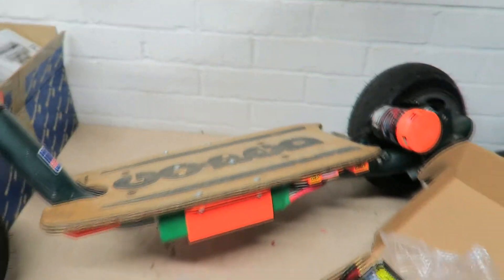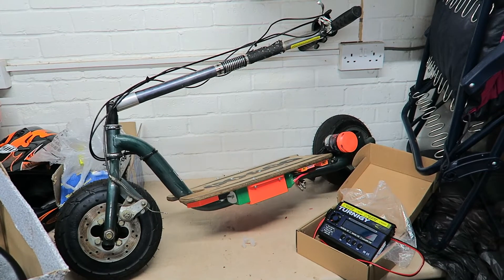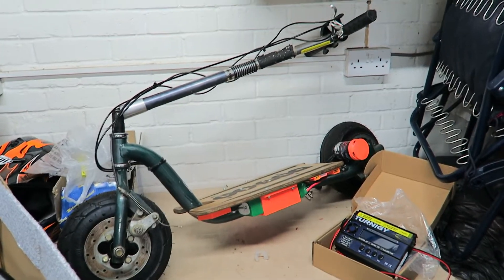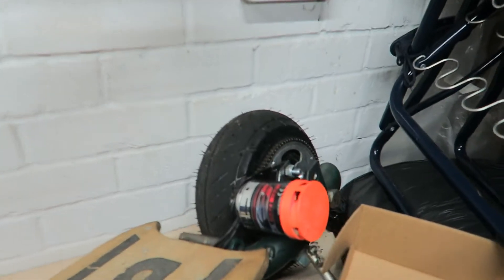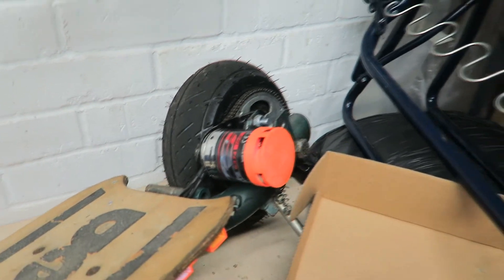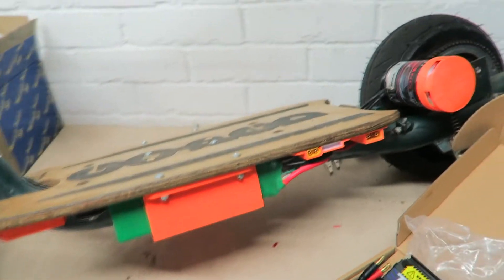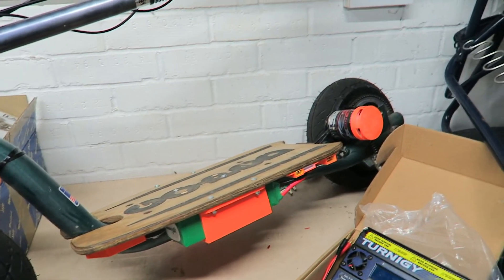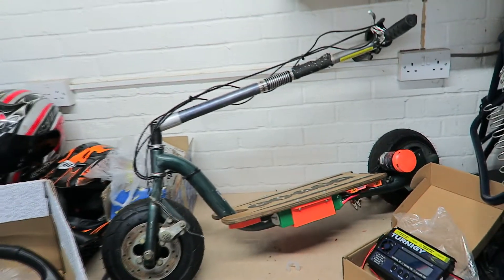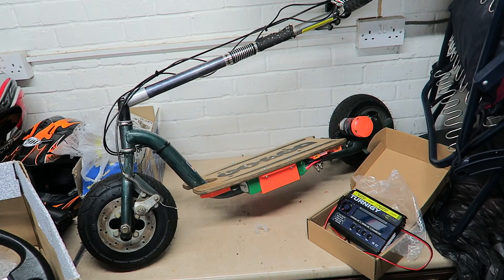The plan was originally that I was going to keep this as a two-stroke petrol engine. But when I started looking up videos of people riding them, they're just too loud and too slow. Now with this electric motor, it's pretty much silent compared to a two-stroke engine — not completely silent, but pretty quiet. And with those batteries, it will go for miles. You don't need to put petrol in it, you can just charge it up wherever you go. And you're not going to get hassle for riding it because it's so quiet. So I think it was a good idea to convert it to an electric motor.